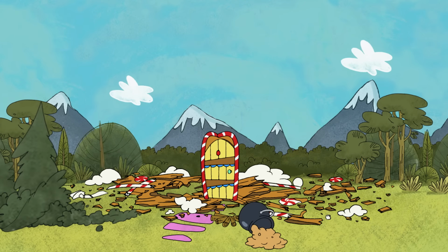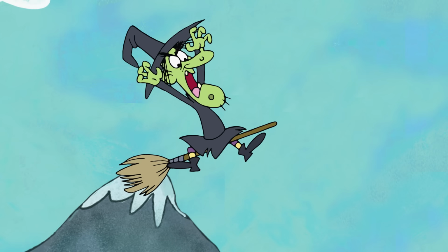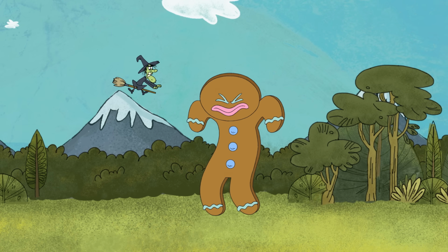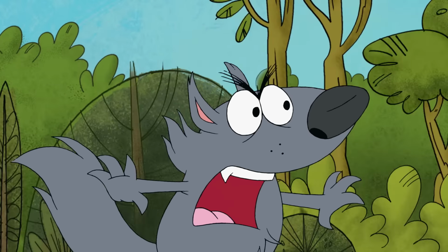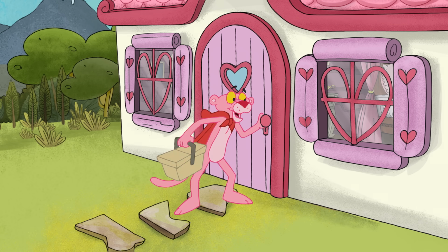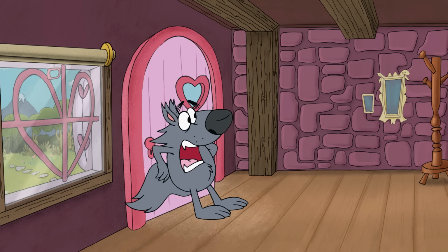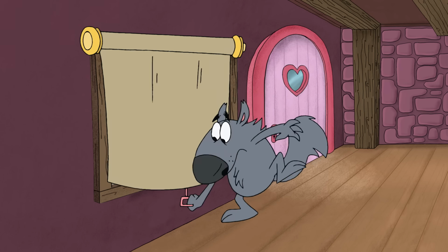She's not just any old witch. Nope, she's one of a kind. And she's really very unhappy with what the wolf left behind. So she hops on her broom, makes a gingerbread man, and off he goes running just as fast as he can. Pink's very happy. He's finally here with his basket of goodies for his sweet granny dear. But there is so much thunder brewing outside. What's going to happen next? Keep your eyes open wide.